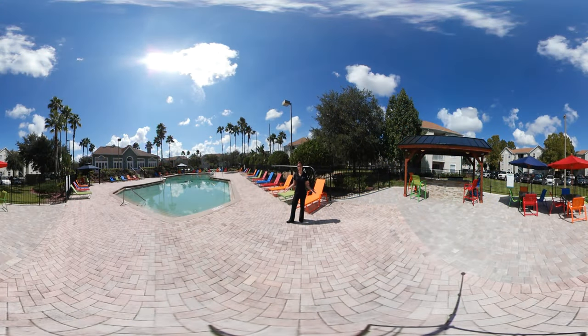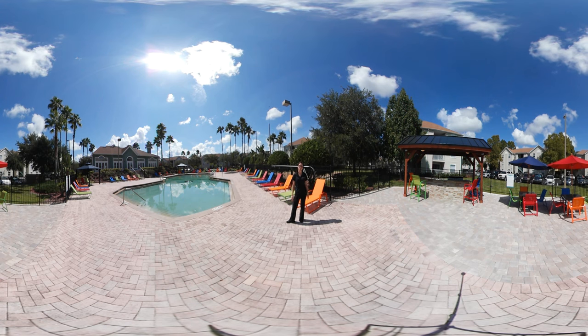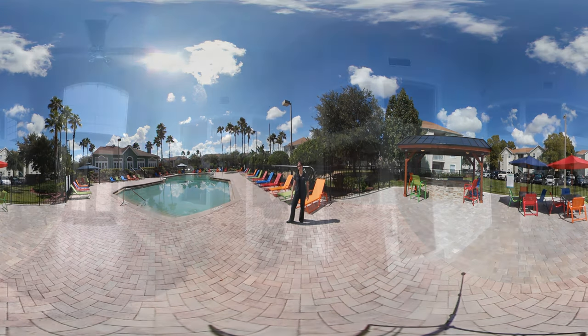On hot days like today, I really encourage residents to come and take advantage of our amenities. One of our major ones is going to be our pool areas. We actually have two of them, one in this phase one area and then in the phase two section. So I encourage you to come and take a swim or come and grill out with your friends. Over here to my left, we have a gas-powered grill open during pool hours for first come, first serve residents. We have lawn chairs stationed throughout for all of your tanning needs. And of course, we've got the hot tub.